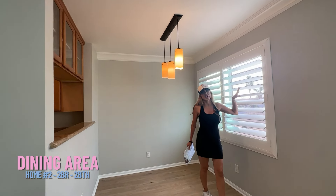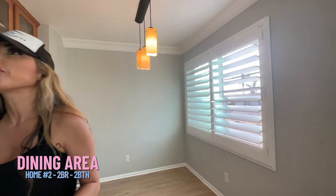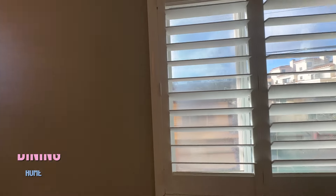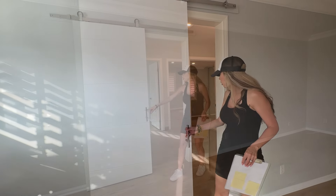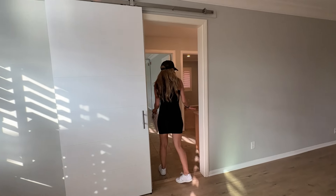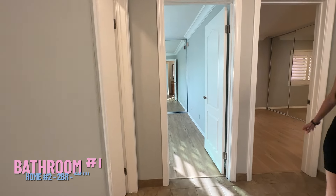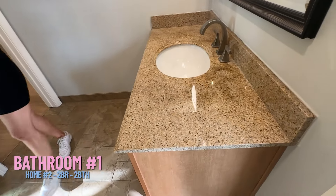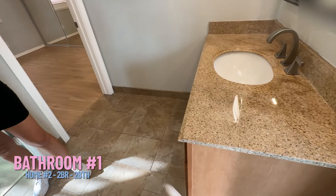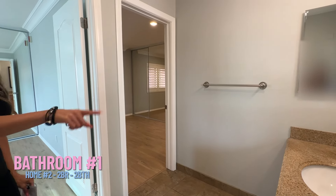I love when they add shutters — it just makes the room look really different. So you have a private barn door, and then you walk in and you have a sink for your guests and its own separate bathroom. So it is a two bedroom, two bath. However, it looks like the two bedrooms can share the sink.